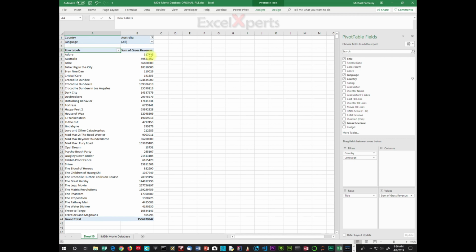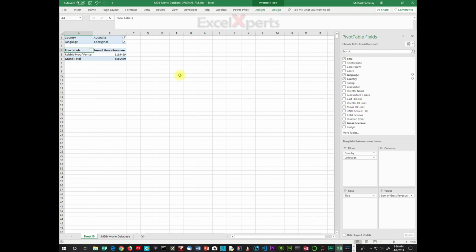I have one tip that might be helpful. When I first learned this, the PivotTable fields would disappear, and I had no idea why. Notice what happens when I click outside of my pivot table. The field list disappears. Now, how do I get the field list back? What I do is I click inside the pivot table. And when I click inside the pivot table, the pivot field list will reappear.